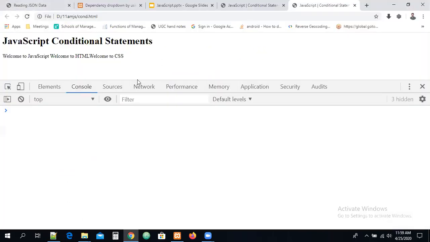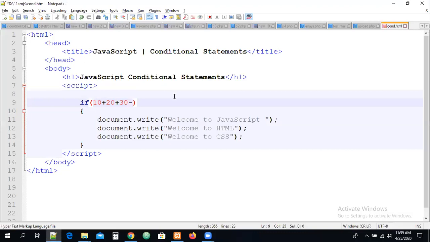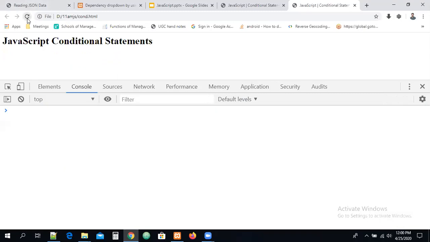Let us see. You're getting output. For example, I'm making something like this. So what is my output? Can we see the output here? We cannot see any output here, guys. This is going to be 60 minus 60. What is your output here? 0. Evaluate this expression: 10 plus 20 plus 30 is 60, 60 minus 60 is 0. If 0, we cannot see the output, guys. If you execute it, we cannot get any output here.